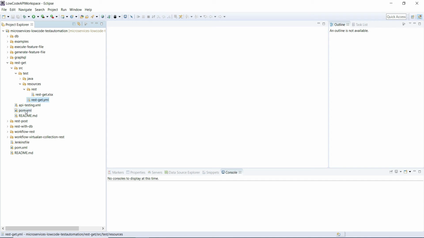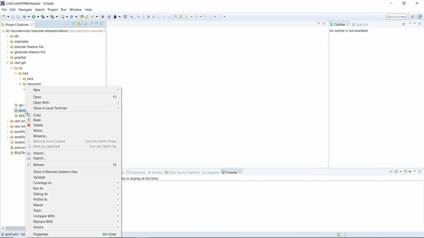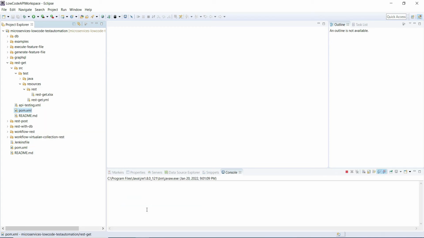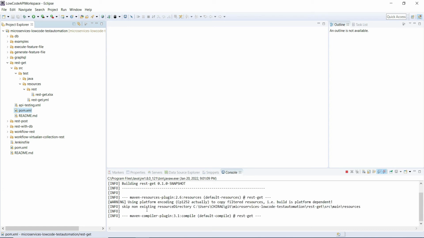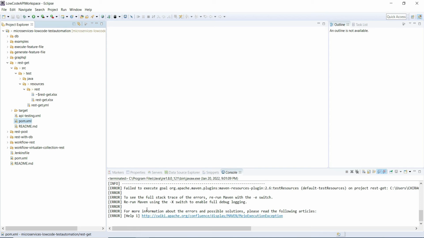Now I just right click, run, Maven install. All the dependencies needed to run this framework will be automatically downloaded and installed by Maven, so we do not need to worry about that.